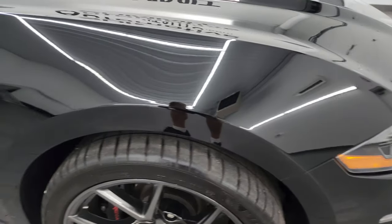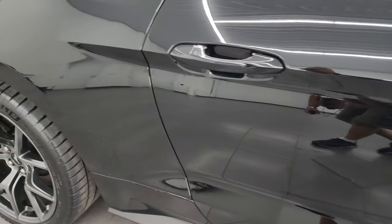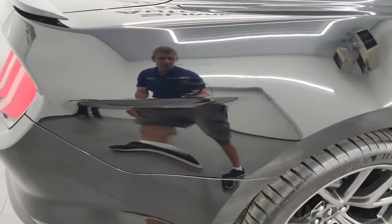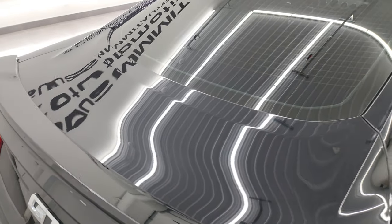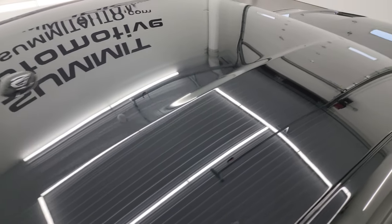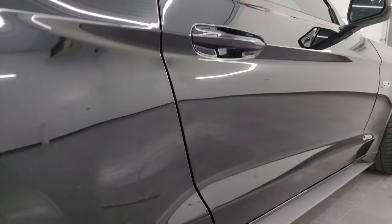As you go down this side of this 2019 Ford Mustang GT, take note of how clean that body is, how reflective and mirror-like that paint is. I take these HD videos so if you're far away or even close by and you just cannot make the trip down but you're still interested in purchasing the car, you can see the car, hear the car, and have confidence in the vehicle you're looking at before you even get here. So when you do get here, there are absolutely no surprises and you can make a smart and informed buying decision from wherever you're at.